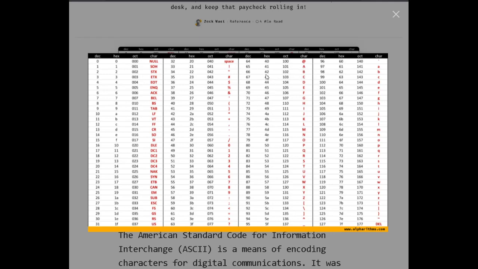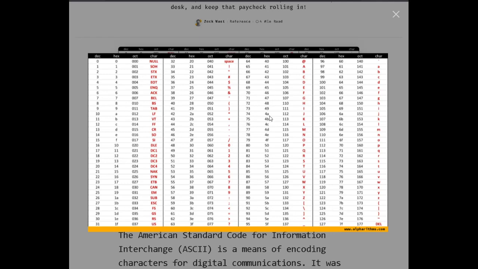So capital B is 42, capital C is 43, and so on. Lowercase b is 62, lowercase c is 63, and so on. And the value, the character 0, is 30 hex, and 1 is 31, 2 is 32, and so on. So it's always a good practice to at least remember capital A, lowercase a, and the value 0.